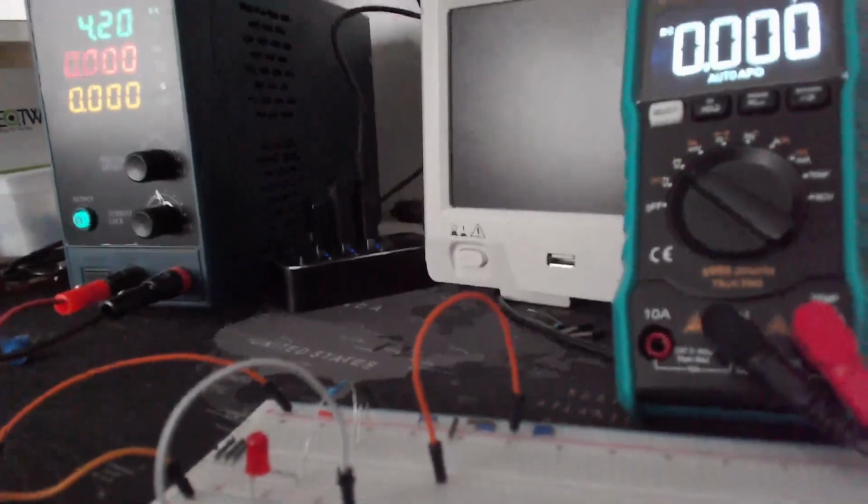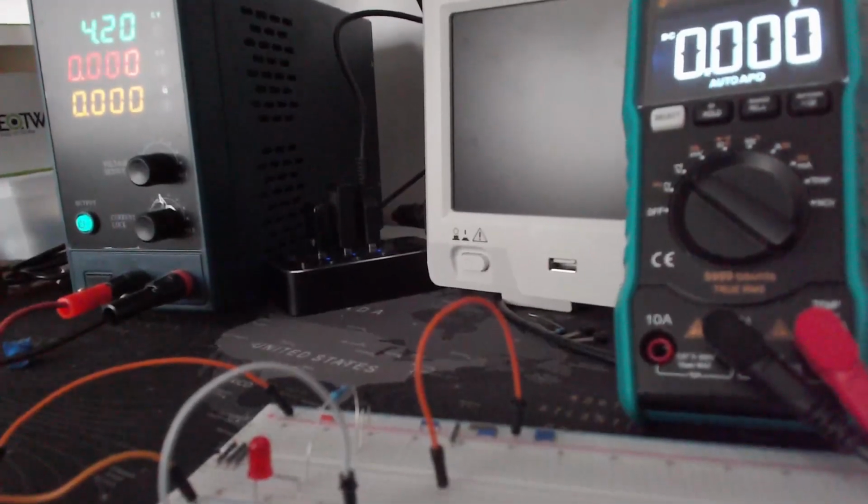So as you remember from our previous simulations, though, we saw that we might be getting negative 4.2 volts on the output, which is definitely not the case here because it showed 0.